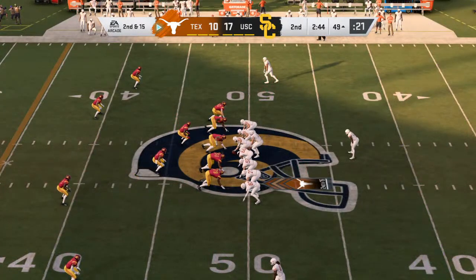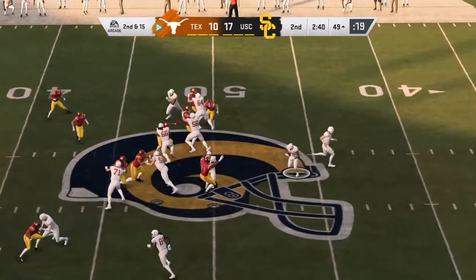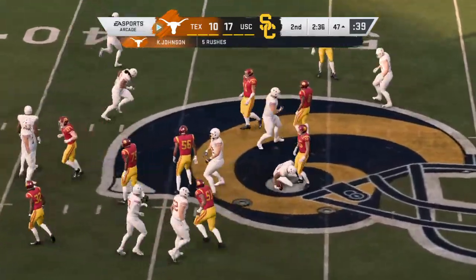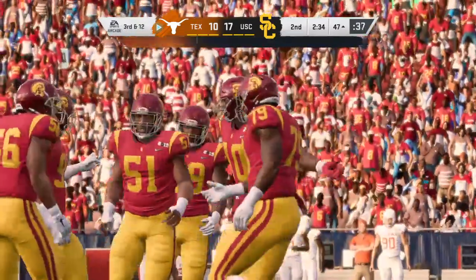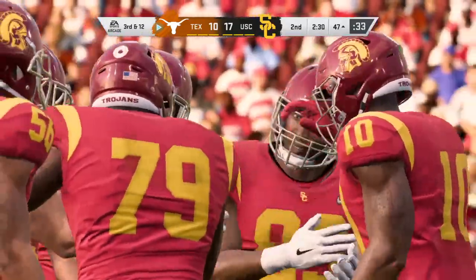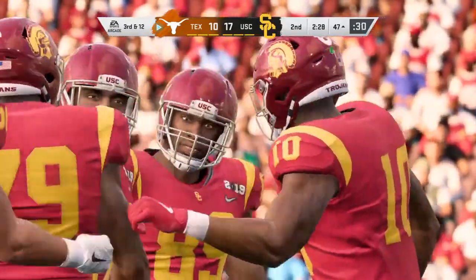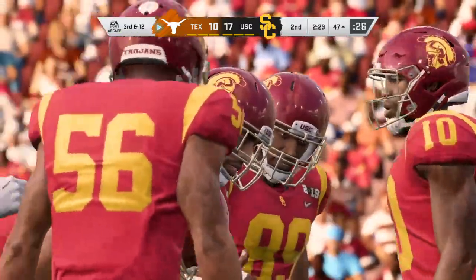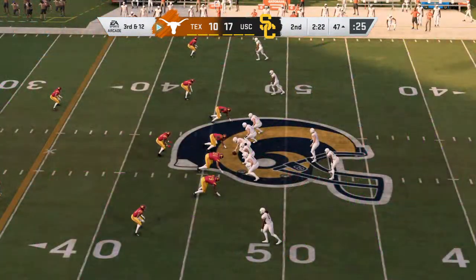Got to assume this defense will be charging again here. It's 2nd and 15. Now a handoff here to his running back. He'll get a couple yards back, but not more than that. They'll be left with 12 yards to go on 3rd down. Well, he hasn't made much of an impact in the running game thus far, and after that last run, not much is going to change in that area. He hasn't been able to get anything going, and really the offensive line not helping him much.